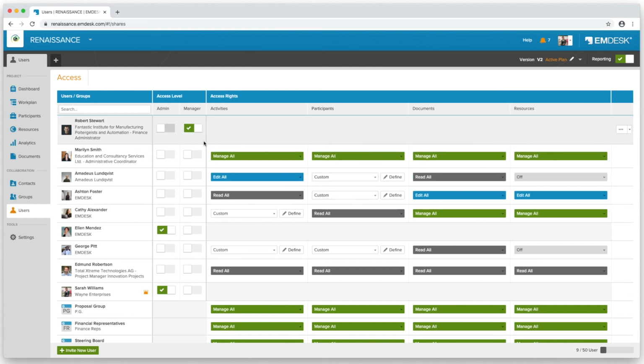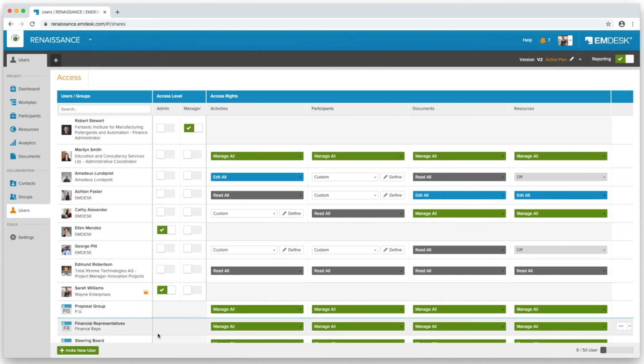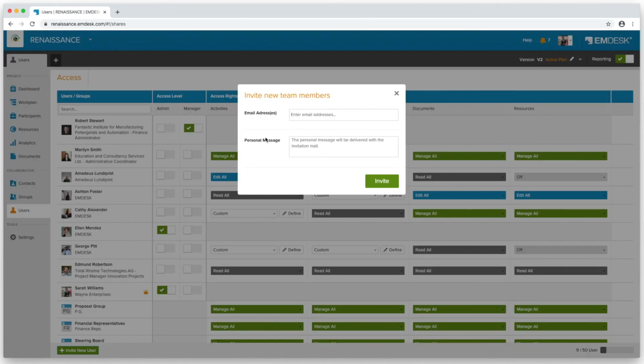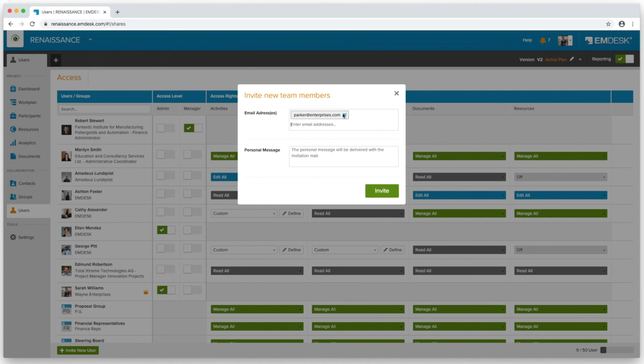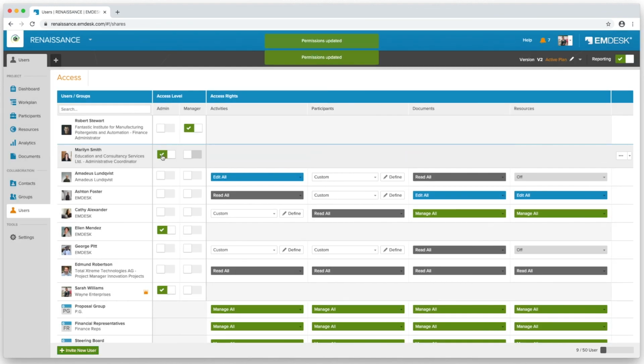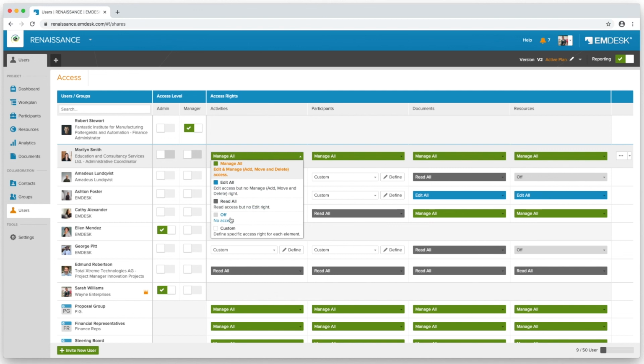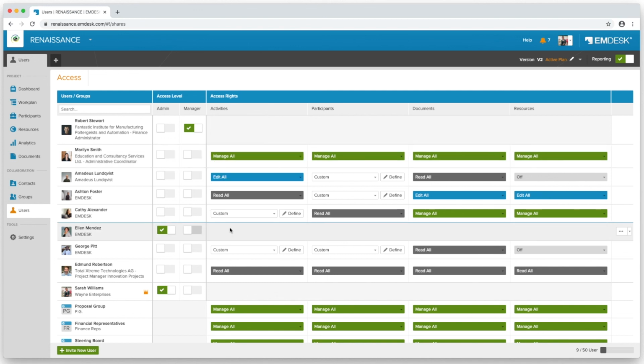In the Users section, administrators and managers manage the project users and their access rights in the project. To invite a new user on the project, send them a project invite. You can give users different access roles. You can decide between admin or manager, which gives them full access, or you can choose to give them none of these roles and then set precise access rights for various different sections, even custom rights for each specific project element.